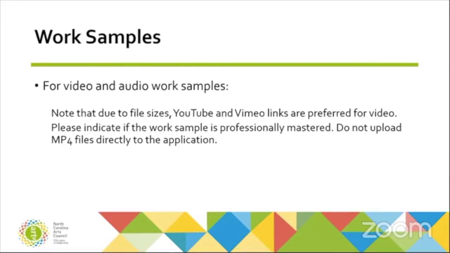Now, I just want to note, if you are uploading video or audio work samples, especially if they're high quality, the file sizes might get quite large. And so we would like you all to use links for your videos, whether you're using the platforms of YouTube or Vimeo or any other platform. And please indicate if the work sample is professionally mastered. We do not want MP4s directly uploaded to the application, as they will crash. And so if you have any questions about providing links to your videos, please reach out and let us know.